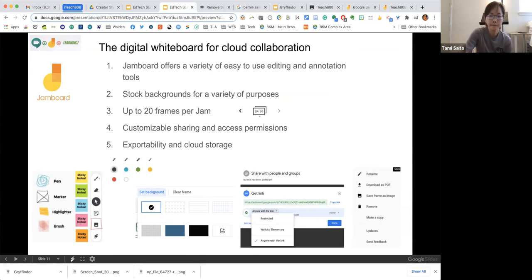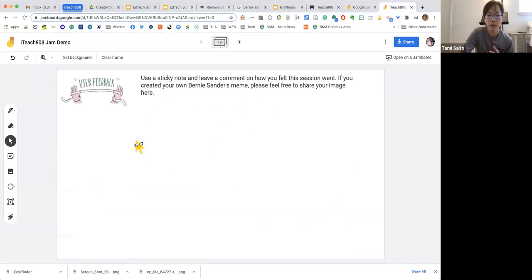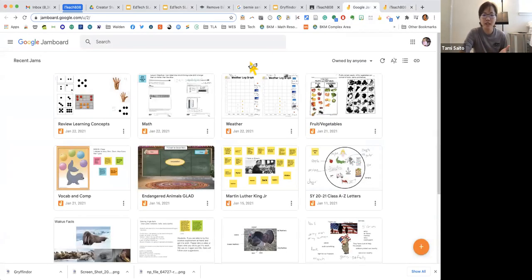So over here, I'm going to give you access to this Google Jamboard that I created, one that we all can practice with. You get to practice using some of the tools. I'm going to give you some time to create your own remove BG image, and then you can add it to this Google Jamboard. Okay, but first of all, I just wanted to quickly take you through some of the tools.